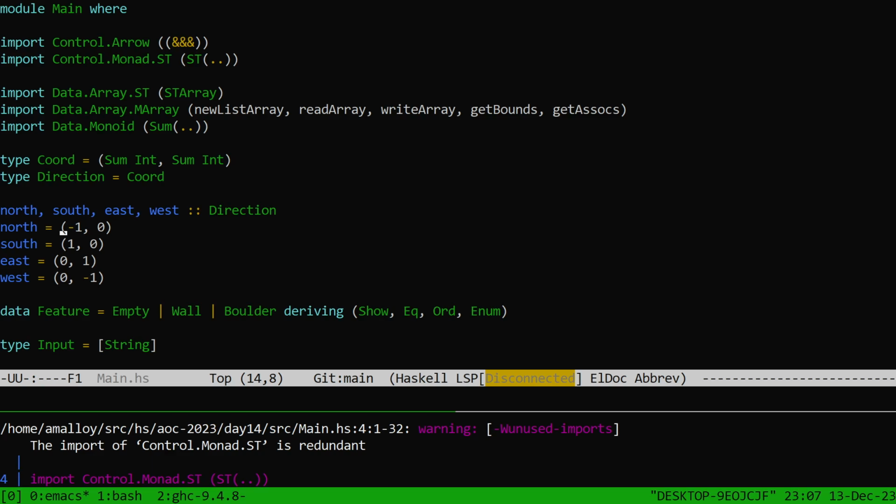So to scan in the northerly direction, rolling rocks to the north, you should start at the south of the array, which means moving in the 1, 0 direction until you're outside the array. But I think you can do that as some kind of multiplication with the bounds of the array, so you don't actually have to scan to figure that out. Maybe not.